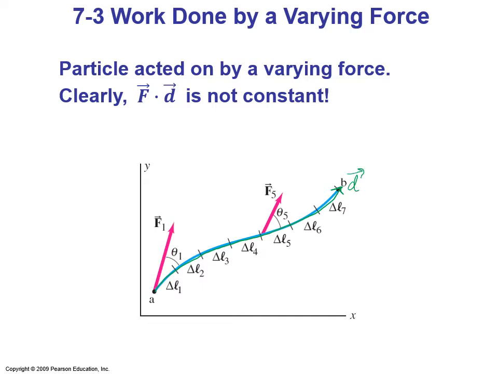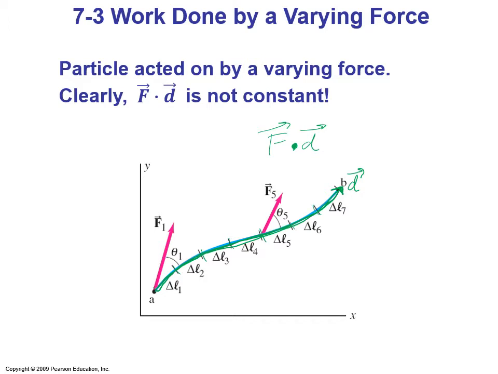Okay. Now, if we have a force that is acting on this thing as it moves along, if the displacement is not constant, or if the force is not constant, then we can't just do this F dot D thing and say this is a constant value and it would be the same everywhere. But what we can do is take a whole bunch of little pieces along the displacement vector, and we could divide up this displacement into little tiny elements here, as is shown.